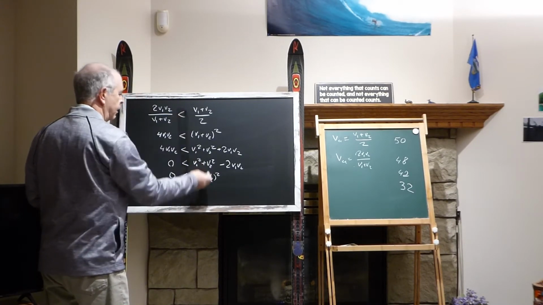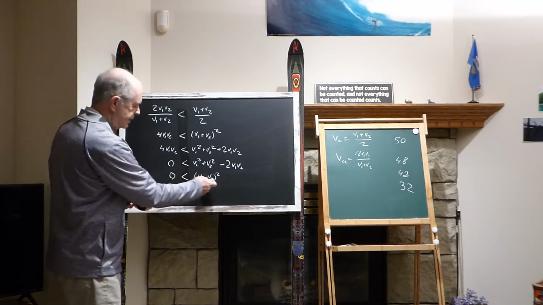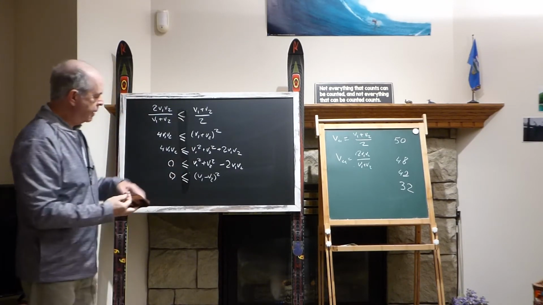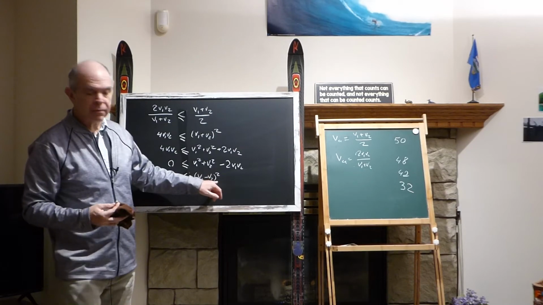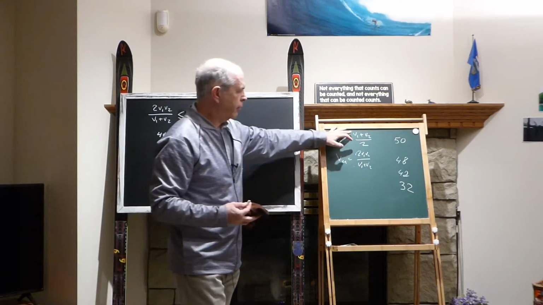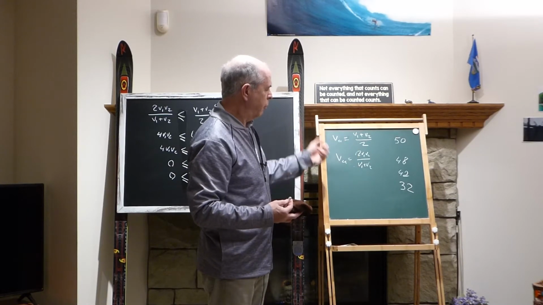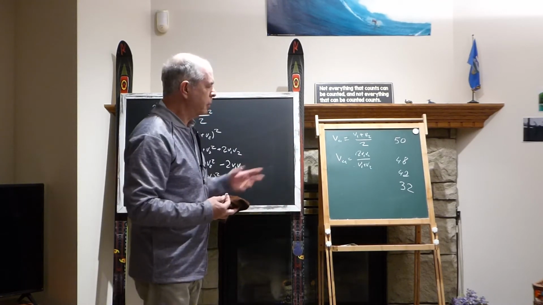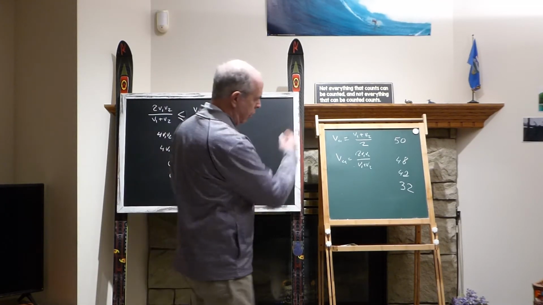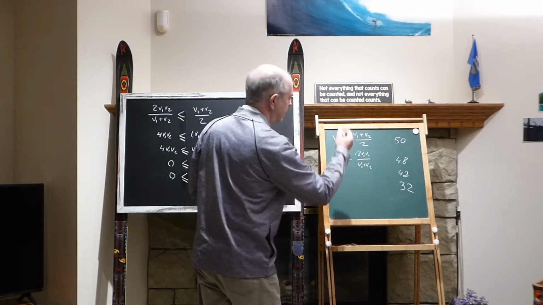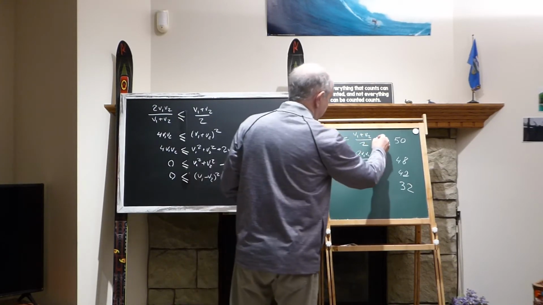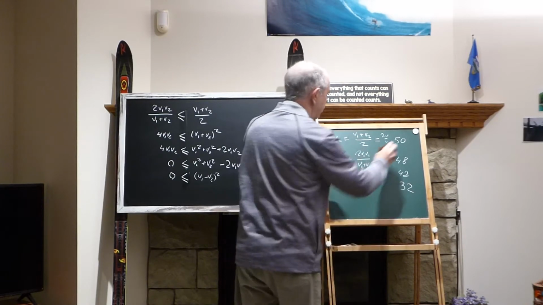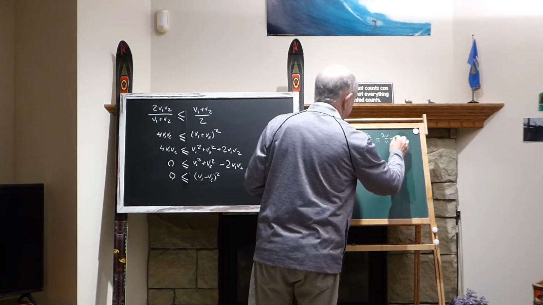And I said greater than 0, but of course if this is 0, then it will be greater or equal. So this is a possibility when v1 equals v2, then it's all the same. If v1 and v2 are the same, obviously it would be the same result. And it's very easy to observe this. If v1 and v2 are the same, let's say v. So this will become 2v over v, and this will become v.